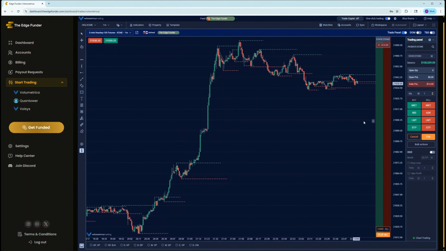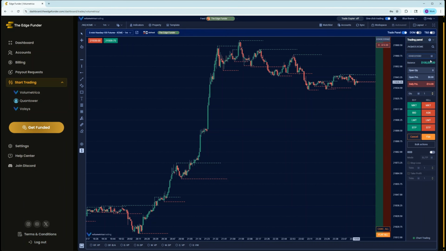So we got the trade copier out of the way. Now the basics would be just your trading panel. So over here, this is going to be information about the account that you want to trade. This first thing up here would be the instrument that you're trading. This is always going to match what's over here, but this is going to actually show the month contract. You don't have to change anything here.